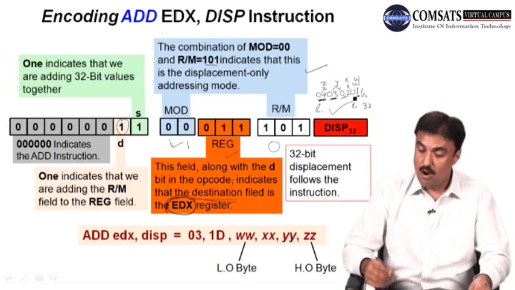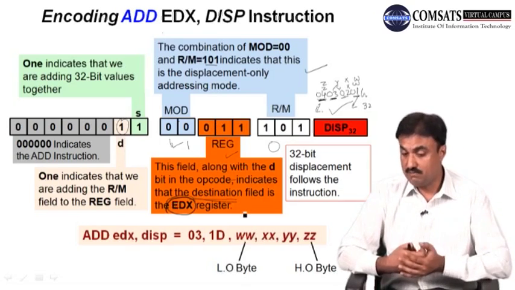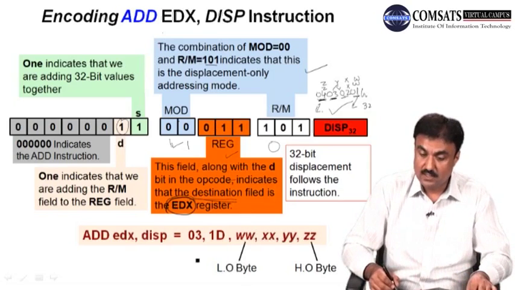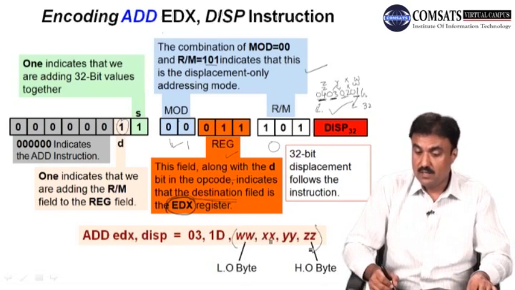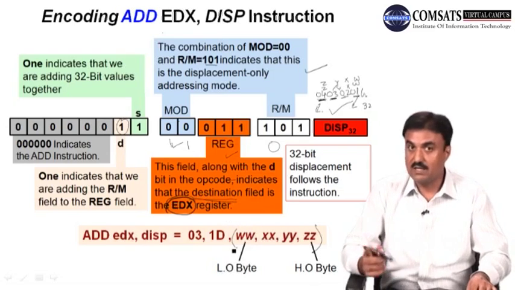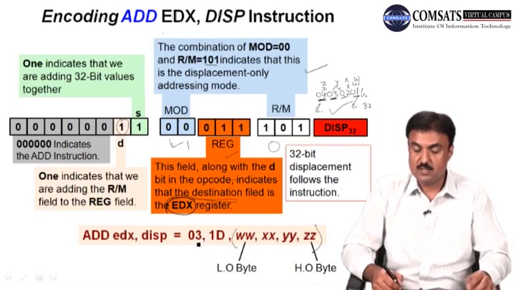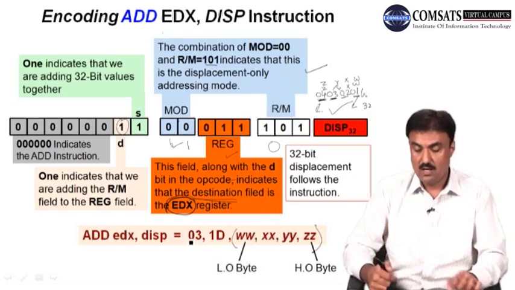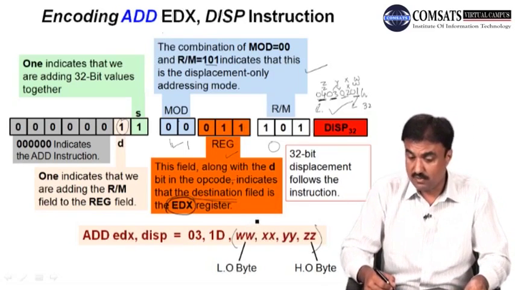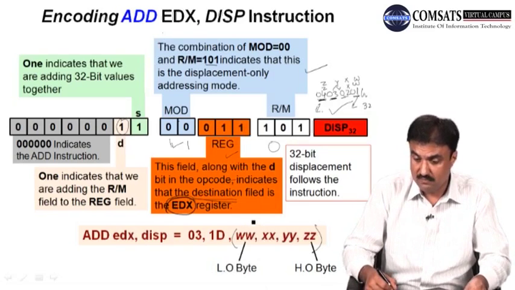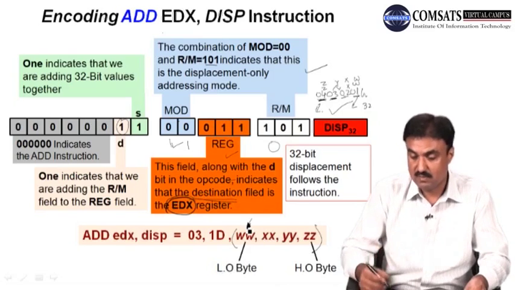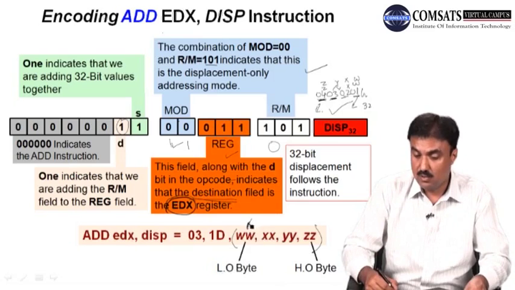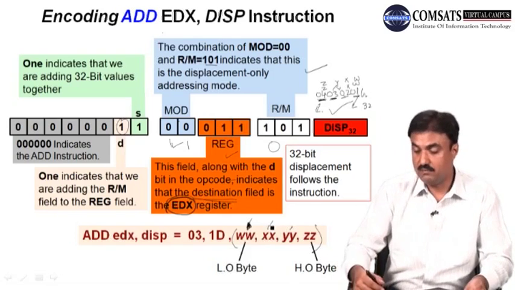the lowest order byte. However, if you go through the ADD instruction with the displacement, you will see at this point that there will be a lower order byte, because if you right click on the instruction, the displacement can be any variable. If you are going to add a variable with some EDX and so on, there will be an address for this one. So this 32-bit value, the displacement value, will not be the address, it will be the displacement value inside the segment. So this is the lowest order byte, then the next lower order, the next, and then the higher order bytes.